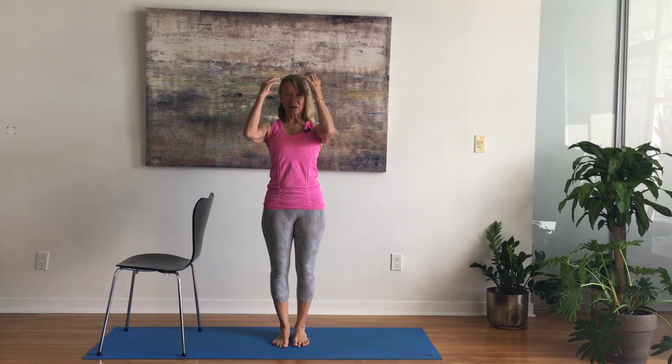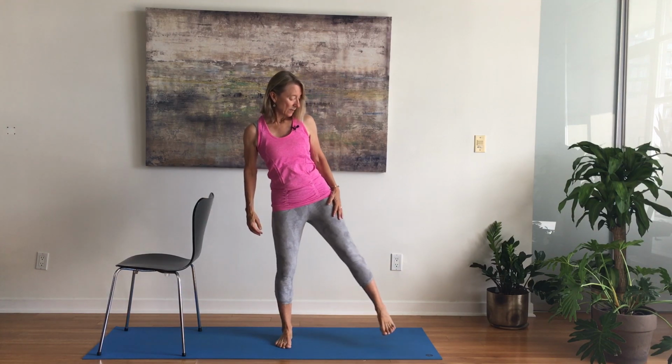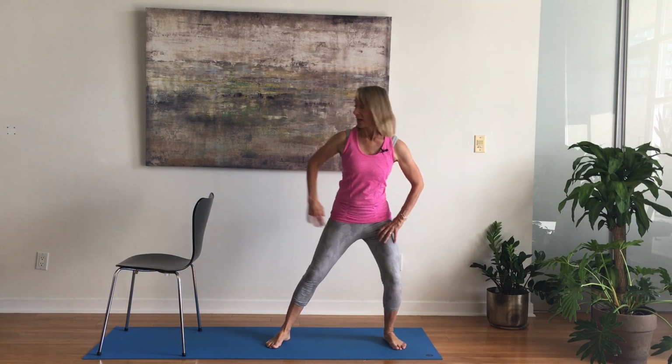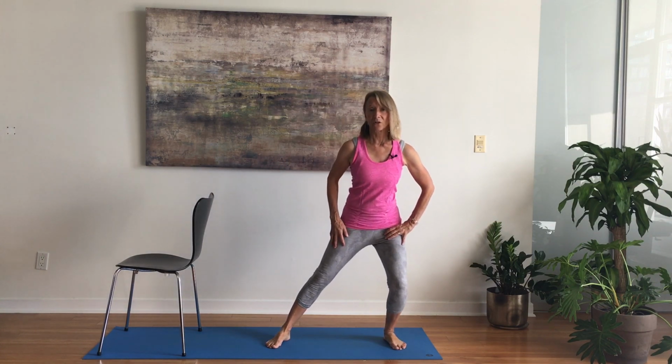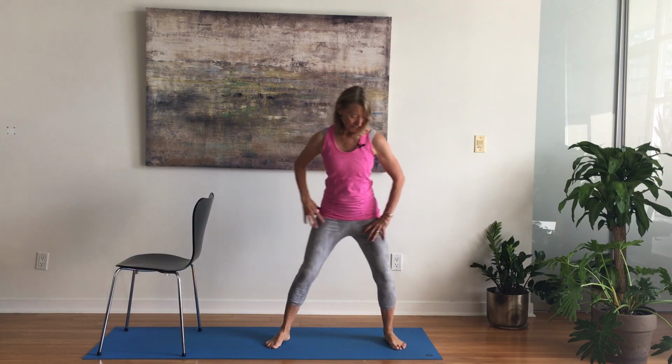Okay, so yoga is about connecting your mind and your body with your breath. So using your breath, you're going to step one foot out to the side on an inhale. Exhale, bend your knees a little bit and do some easy squats. And then side to side. Again, if you need to, you can hold on to the side of your chair. So you don't have to go too far away from this chair.